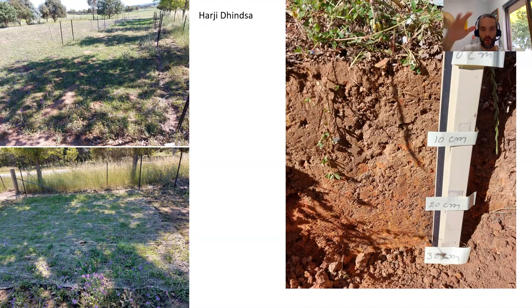And topography, what's it like? Is it flatland? It's a flatland. There's a slight slope running toward one side, but mostly it is flat. Okay. Most of the soil looks like red and black.